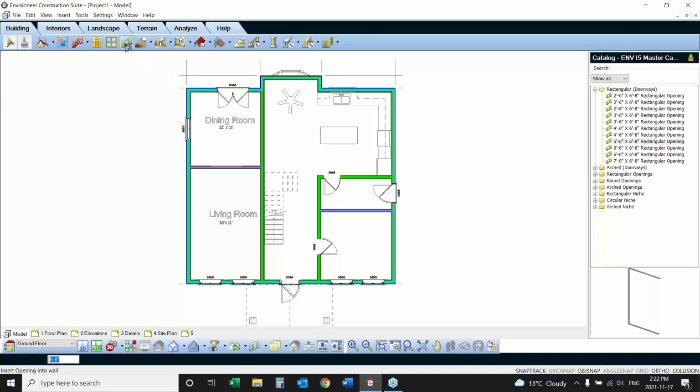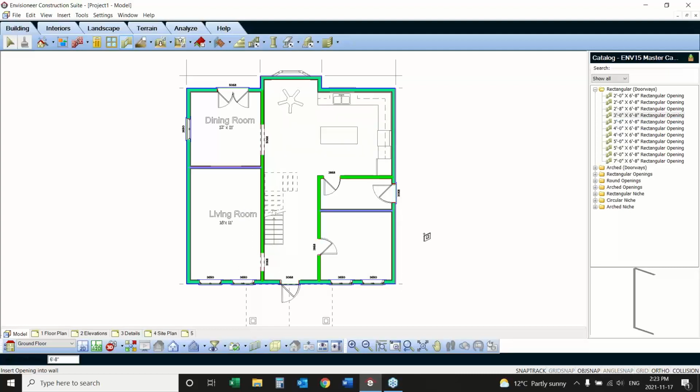You can also just punch a hole in the wall. So I can put in the actual door or the window, or I can just put a hole in the wall. So if I wanted a 5-foot opening in this wall as an example to get from the dining room to the kitchen, I can place that in. Or a 3-foot opening down here to get from the living room to the front entranceway. I can put that in.